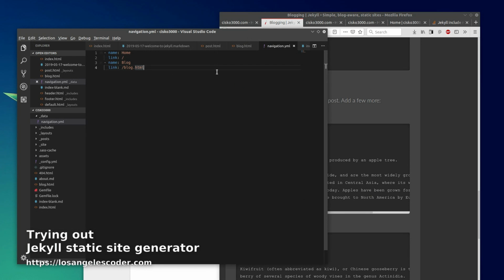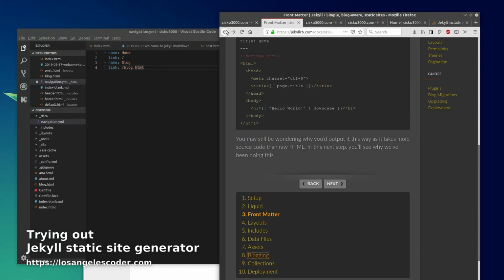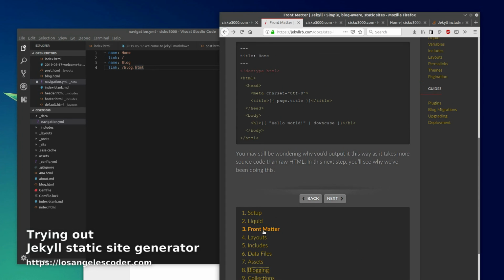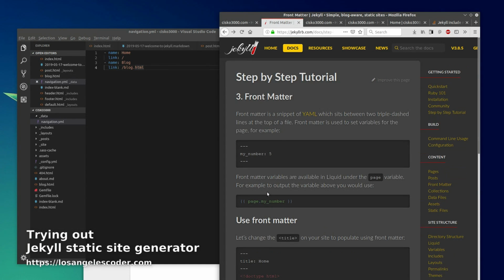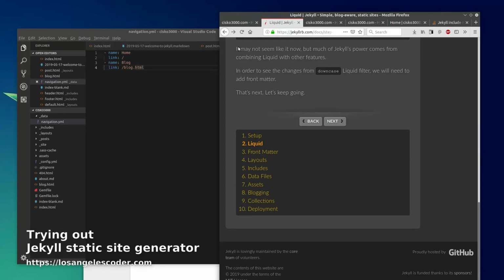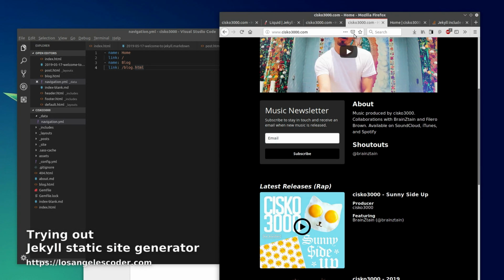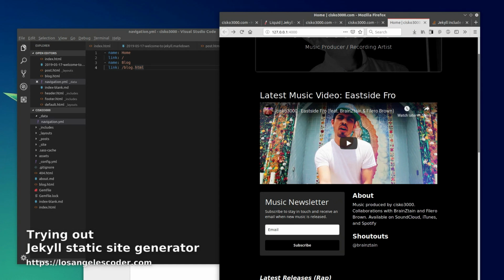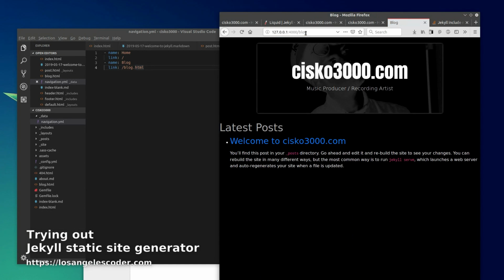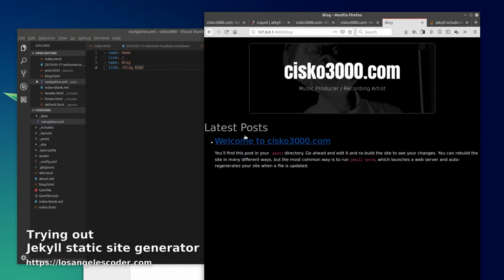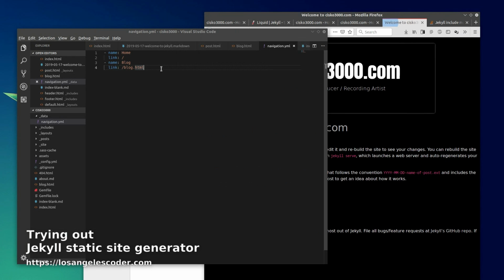So how do we include the navigation? Menu navigation. Let's see what it looks like. Here's the latest post right here. So I don't like, this is like too far to the left.